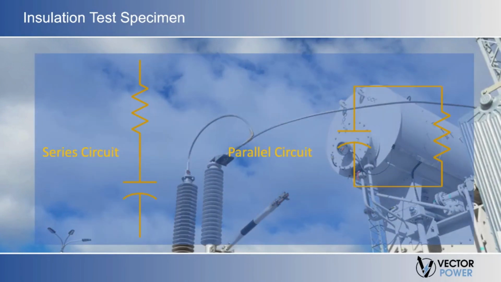For discussion and analysis, it is convenient to represent an insulation specimen by a single capacitor combined with a single resistor. The capacitor element represents the specimen's fundamental capacitance, for example, its ability to store electrically separated charges, while the resistor element represents the dissipation loss in the insulation when voltage is applied. As in this slide, there are two possible ways to combine a capacitor and a resistor.